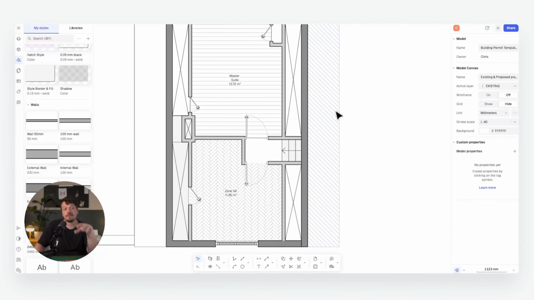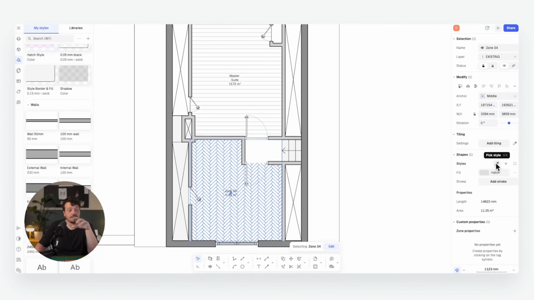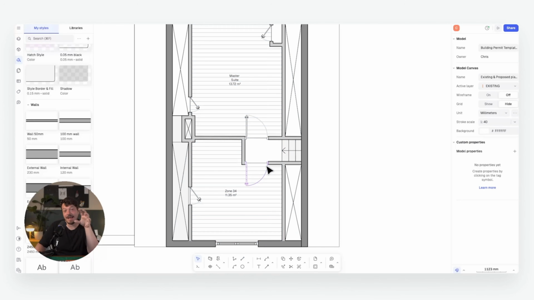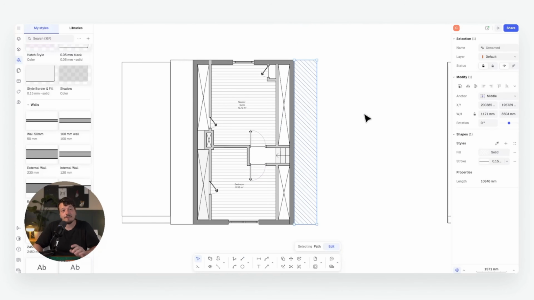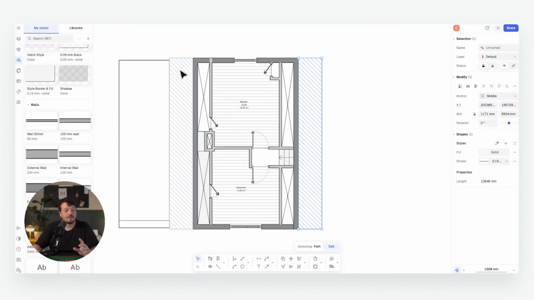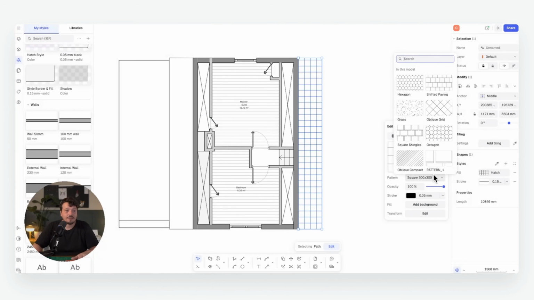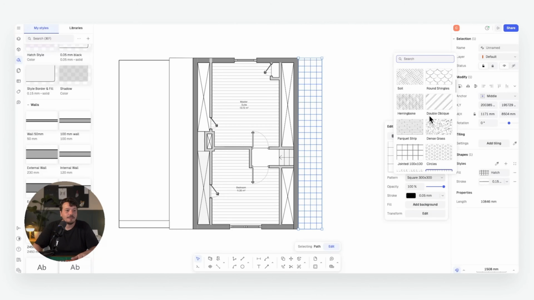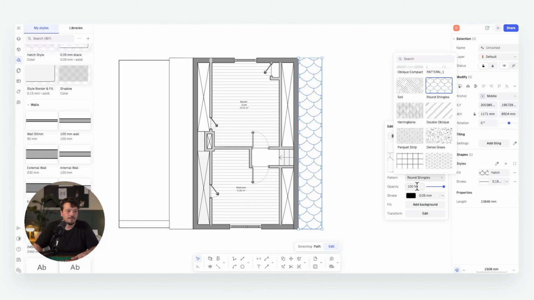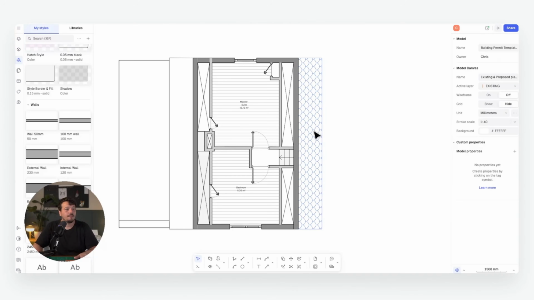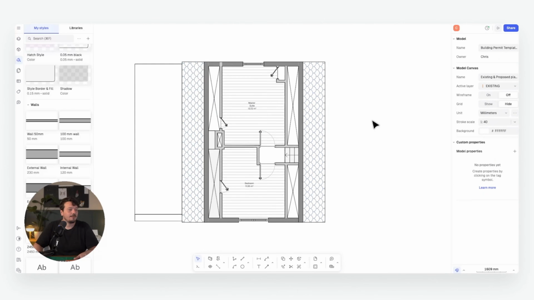And just like with the styles that we set up previously, the hatches within the zones can work in the same way. So I could just use the picker tool and say that that hatch wants to be exactly the same. The other thing I can do is with these shapes. So these shapes are the view of the roof that you're looking down onto. So I could add a texture and a color if I felt like. So for example, I can go into hatch and I can find something that looks like a shingle, for example. And I can rotate it as well. There we go. And again, I can just use the picker tool and that will do the same.